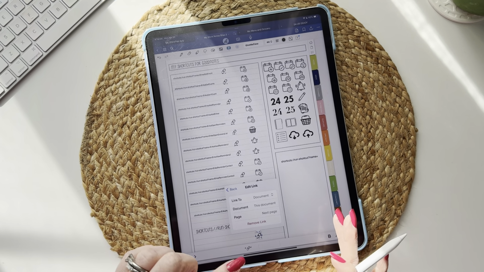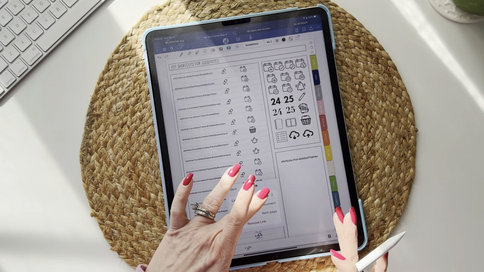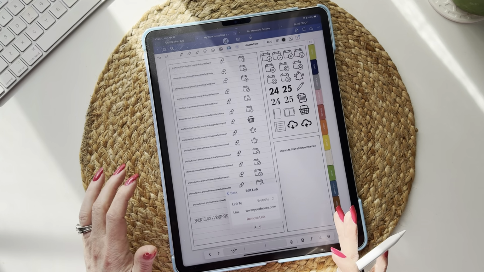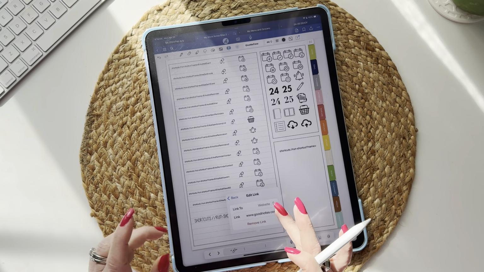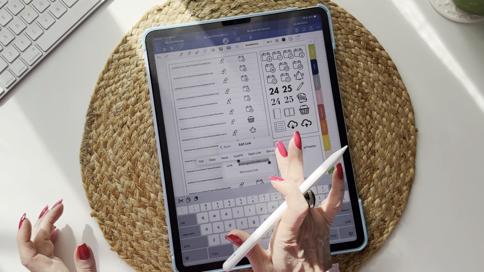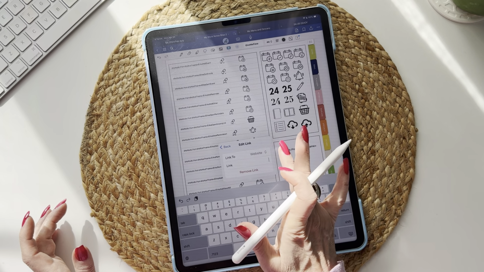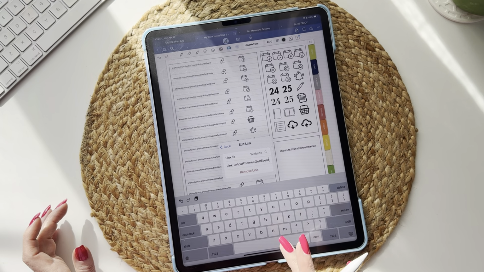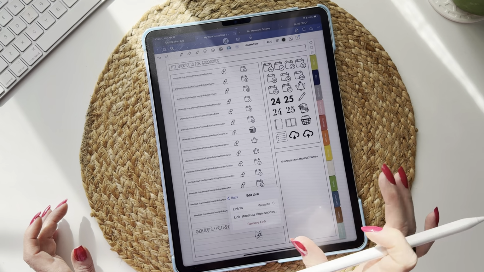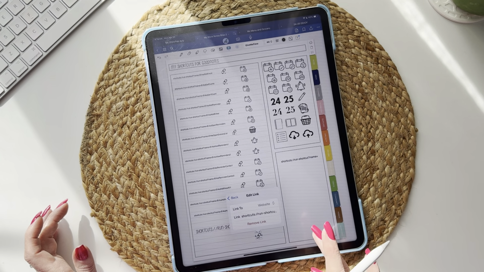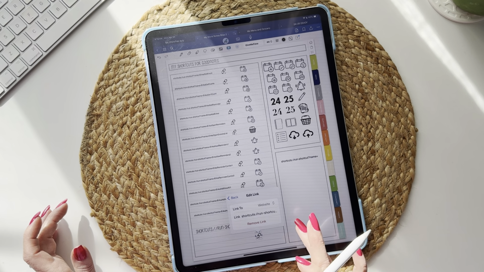GoodNotes allows you to do internal and external linking, and this will link to a website. Okay. So it says link to website, link GoodNotes. Well, we don't want that. That's the default website. We want to paste that link in here. Now, it's essential you hit return, because if you don't hit return, it'll just default back to that GoodNotes website, and we don't want that.